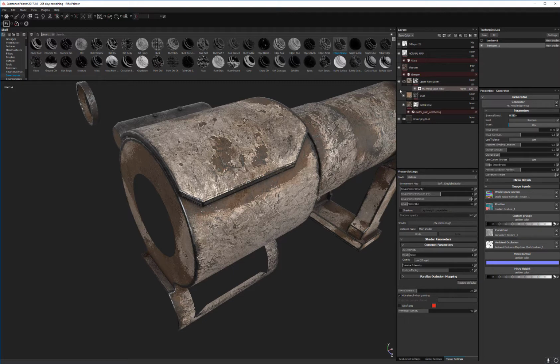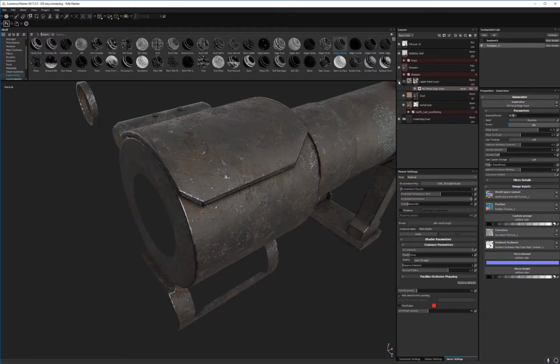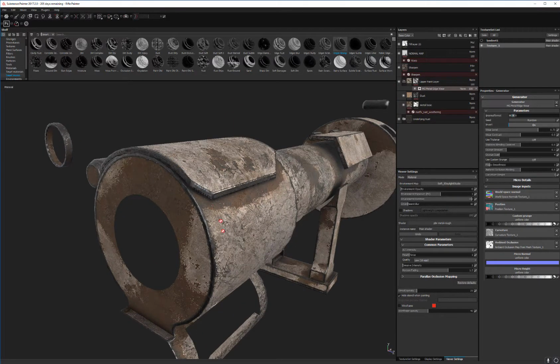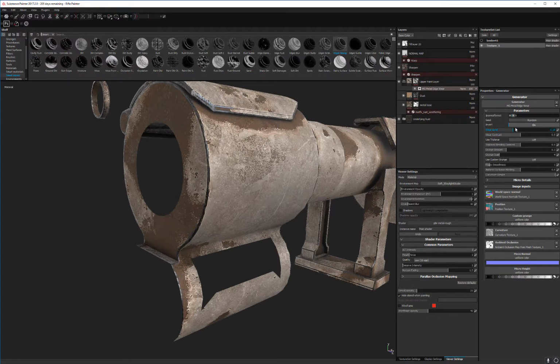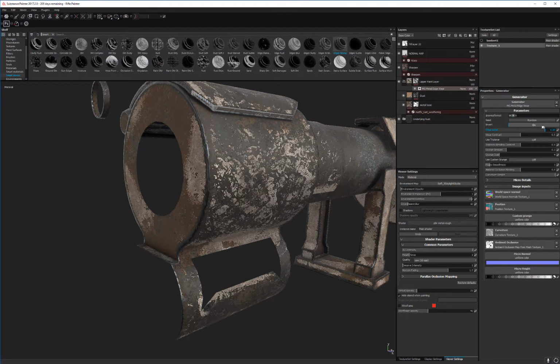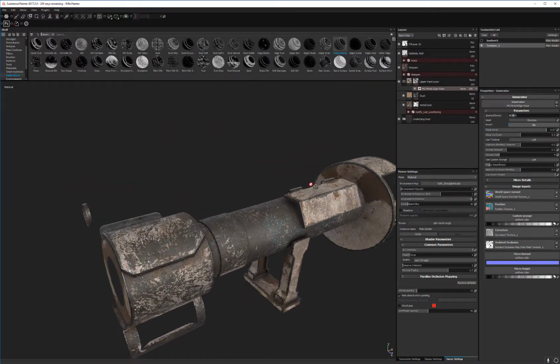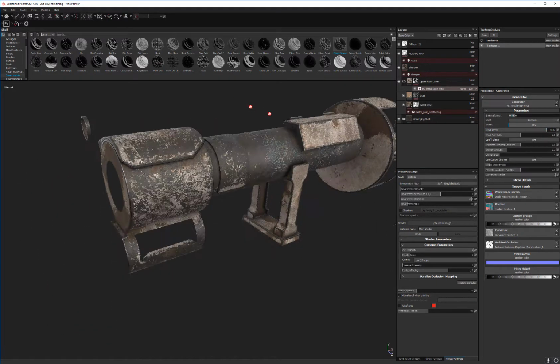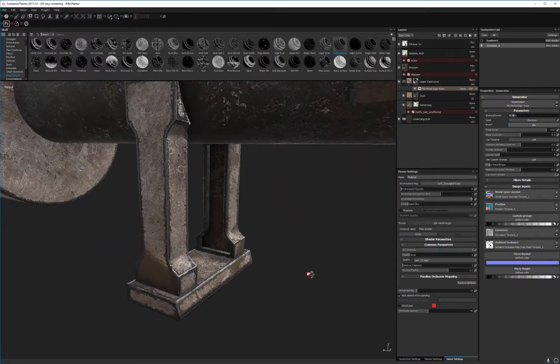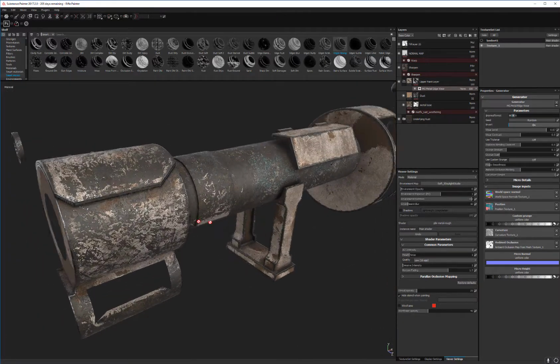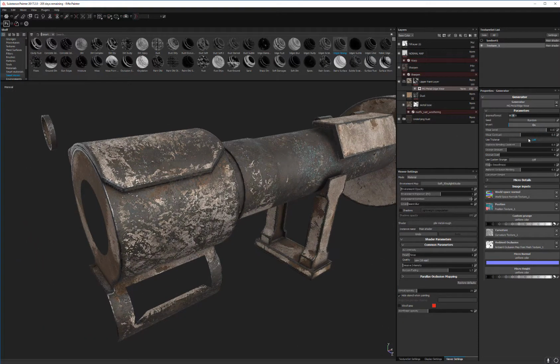Now if we just switch that on and off, you can see some of the underlying mask or the edge wear on the metal generator. So metal edge wear generator, we can tinker with this, we can adjust the wear level, for example, and obviously it will increase or decrease as the case may be. So quite useful for doing things in a custom way. You don't necessarily have to use the masks within this. You can actually just use the metal mask within that, and it can give you a nice look and feel, I suppose. So I'm just going to be a bit more subtle with this, don't go wild with it.